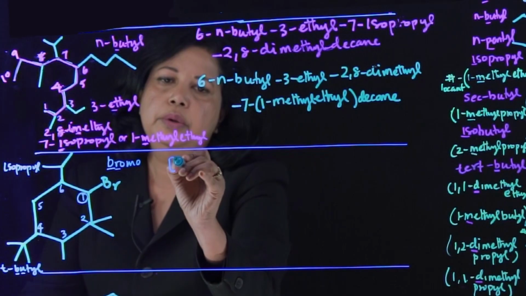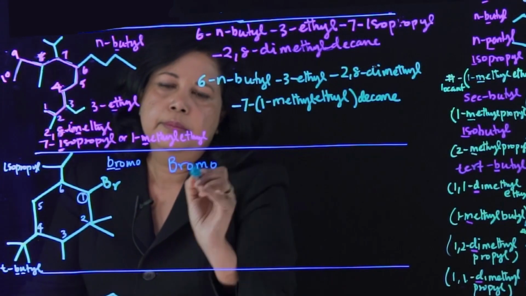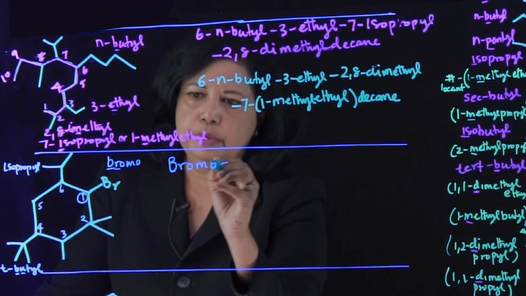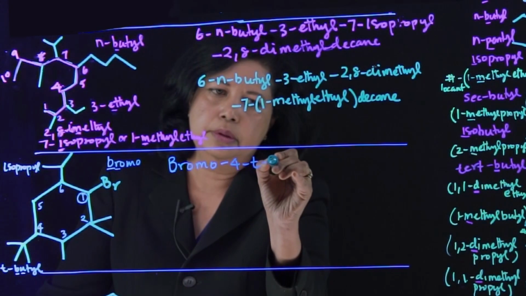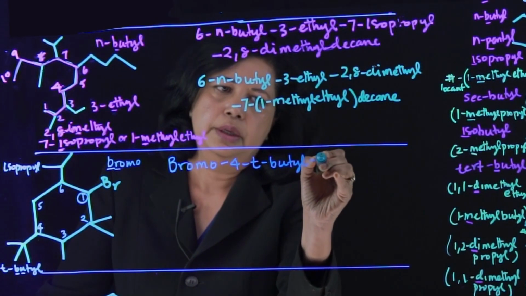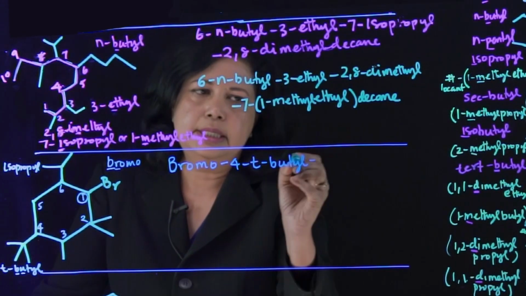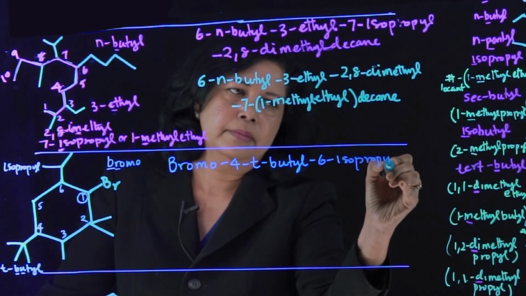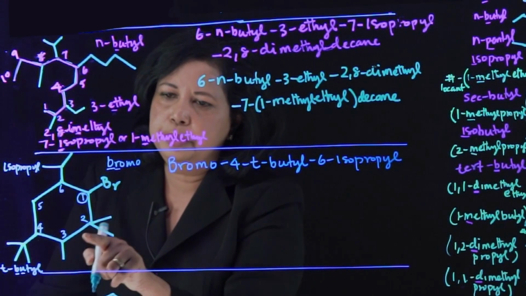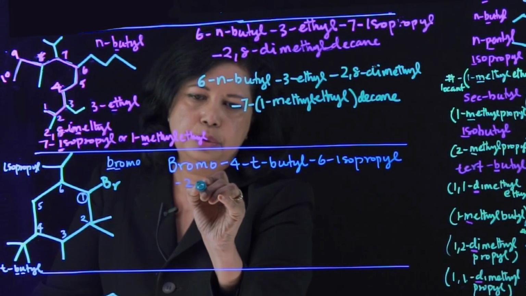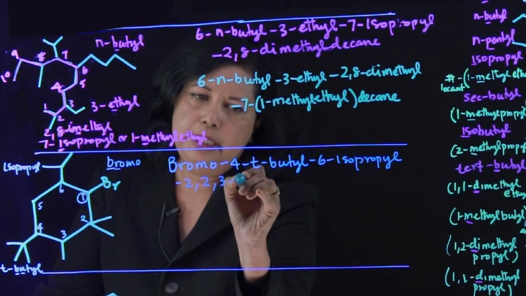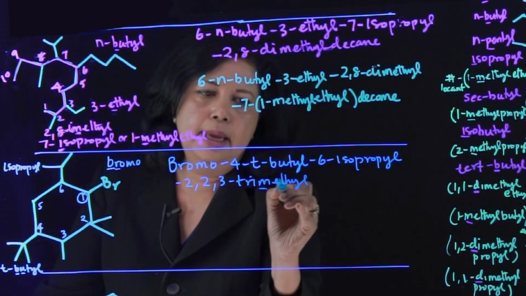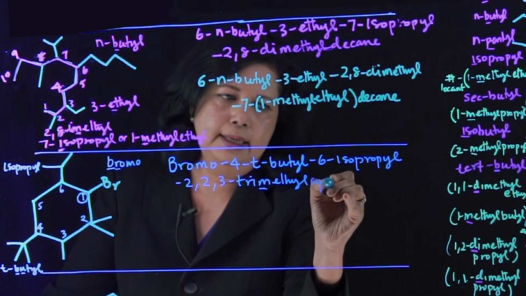1 bromo, you don't even have to write the 1 bromo, and then T-butyl would be next, 4 T-butyl. You can put T. Then it's going to be 6 isopropyl, I before M. And then it's going to be 2, 2, 3 trimethyl, dash 2, comma 2, 3 trimethyl, because they're alphabetizing with M, and cyclohexane.